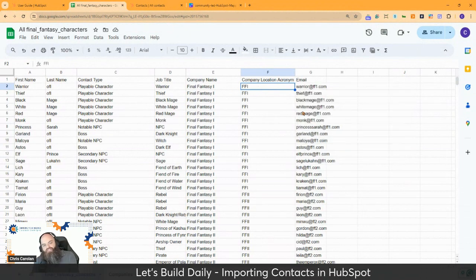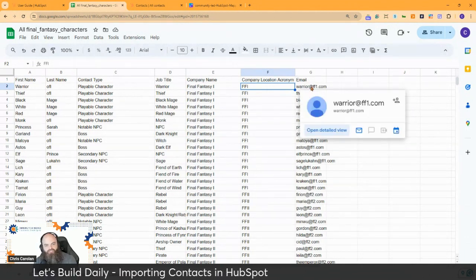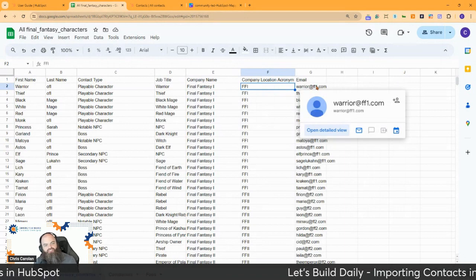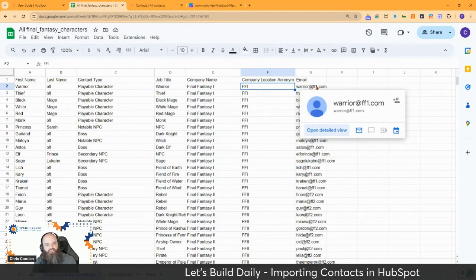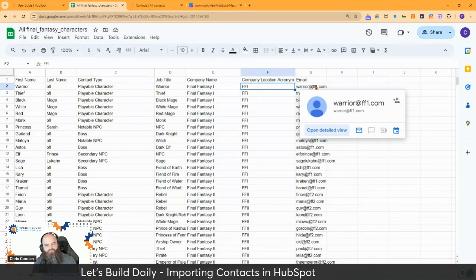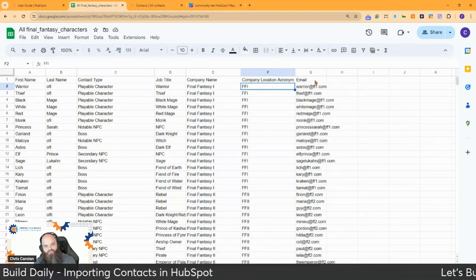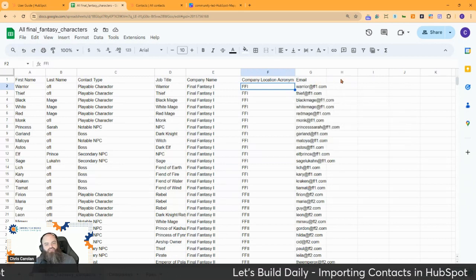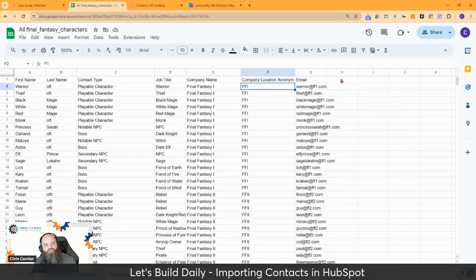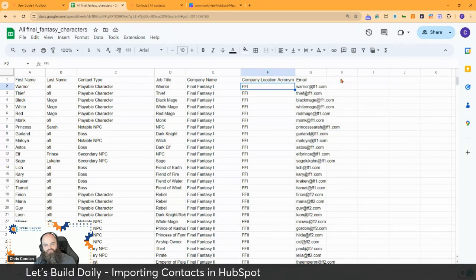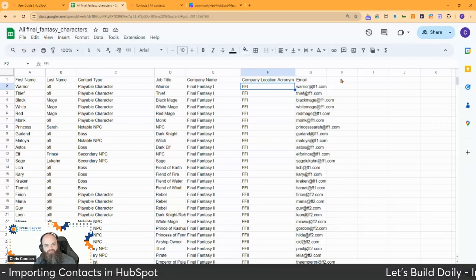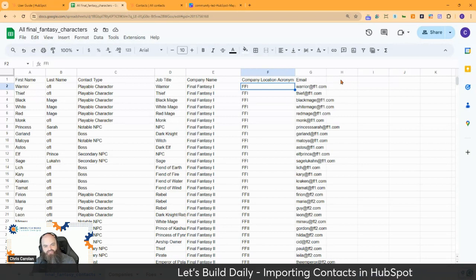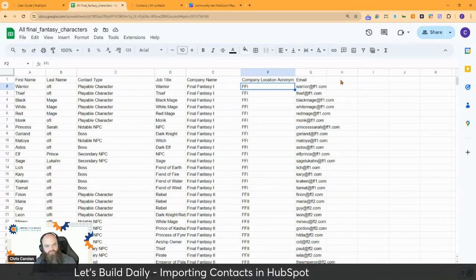But that stuff's important, right? Especially for HubSpot, because HubSpot uses the email address as a unique ID for contacts. That's what helps deduplicate, and all the way through to the membership functionality of HubSpot is all based on the email address of the contact record. So now usually there's something else that you care about, some attribute, some piece of information that you might want to add in bulk to the spreadsheet before you bring it into HubSpot.